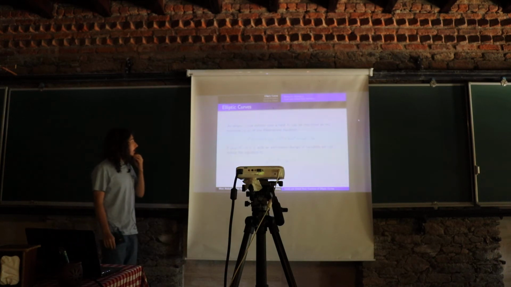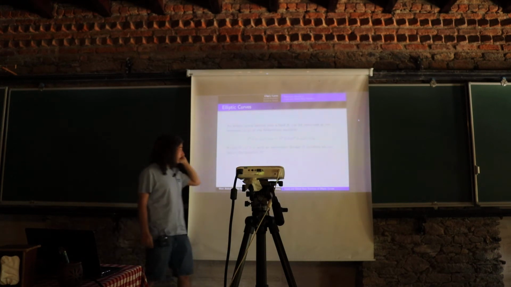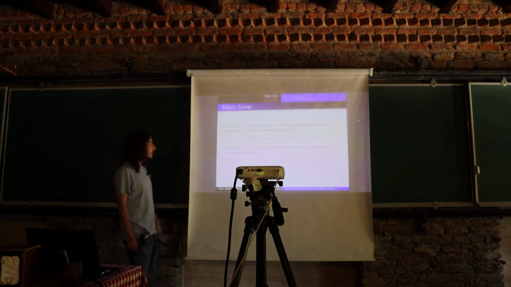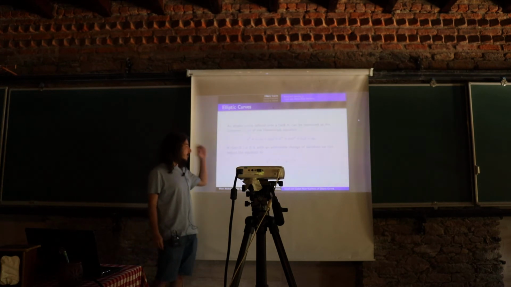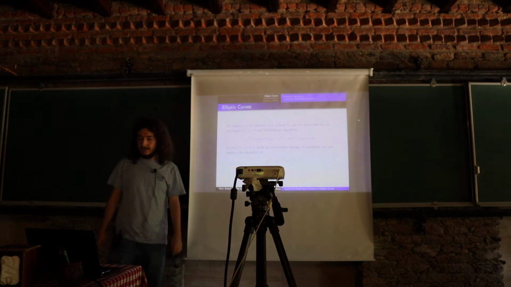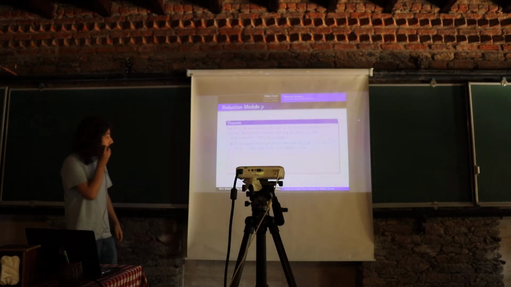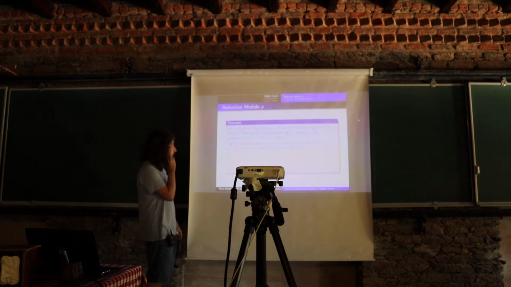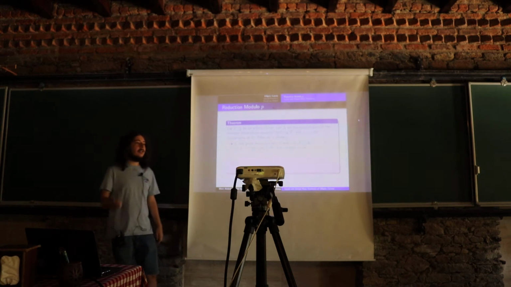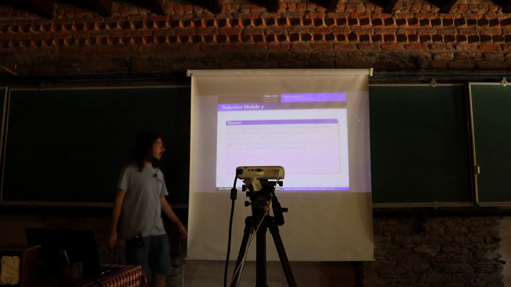We define an elliptic curve over a field K as a solution of this Weierstrass equation. If the characteristic is not 2 or 3, with an admissible change of variables, we can reduce it to this form. We are looking at the reduction of these coefficients, and we want to know whether the reduced Weierstrass equation is still an elliptic curve or not.